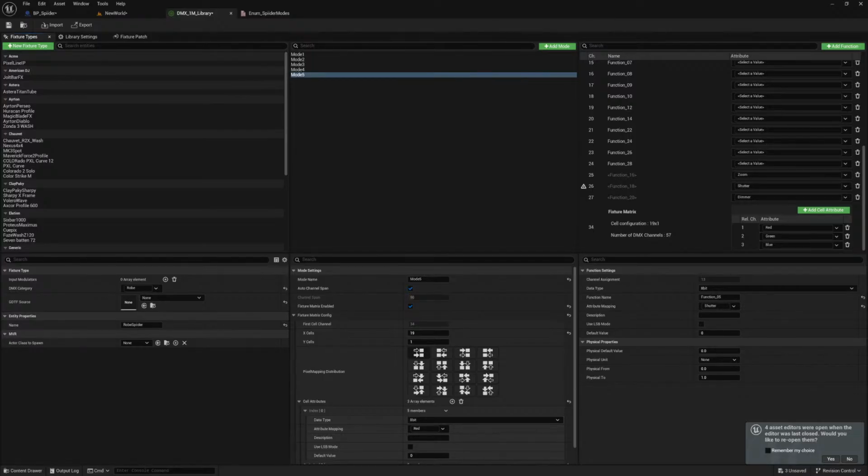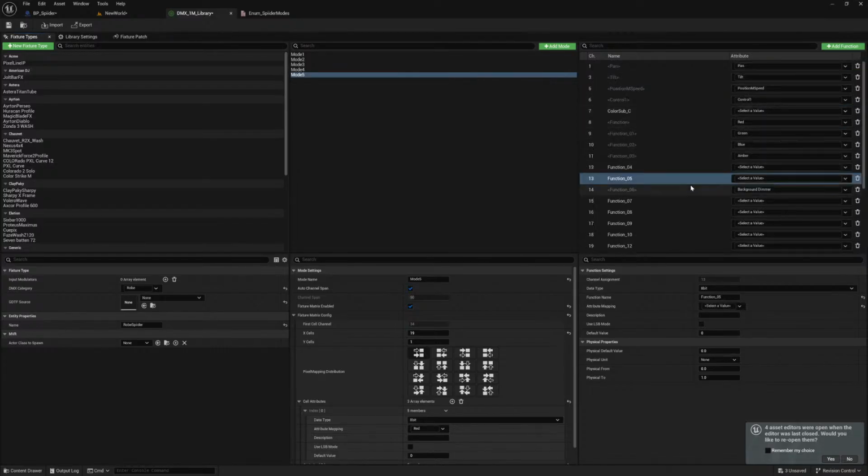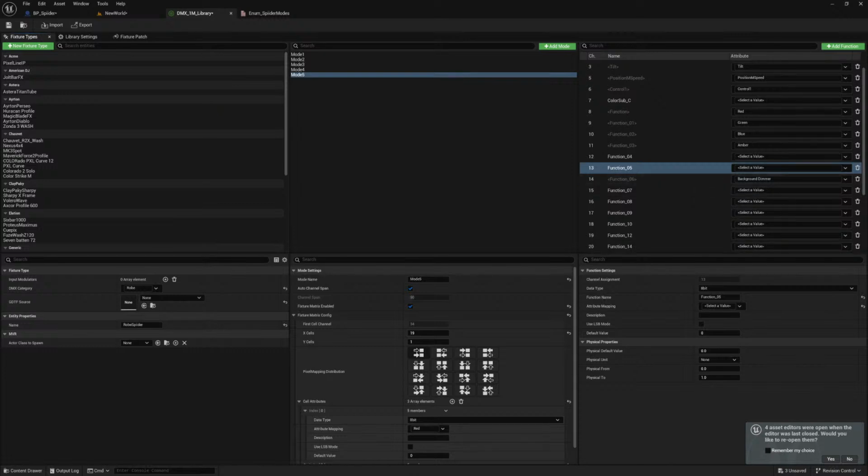I'm debating if I should be doing the background shutter, because essentially I would have to work that into the... Yeah, I can't do that one right now, because I would have to work that into the material function, which would affect everything that I've done up to this point for one fixture, for one feature of one fixture.